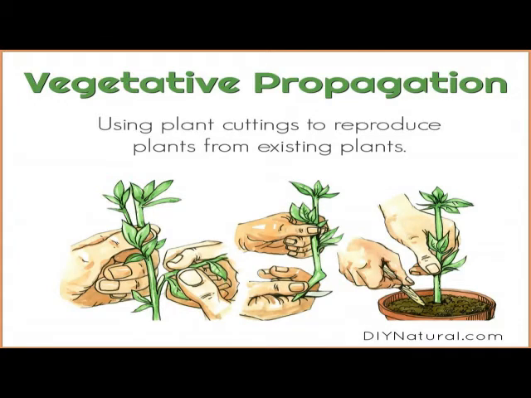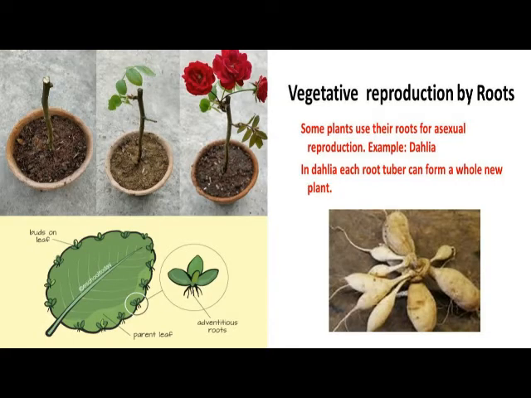There are many plants in which parts like the root, stem, and leaves develop into new plants under appropriate conditions. Unlike in most animals, plants can indeed use such a mode of reproduction. These are some examples of vegetative propagation: stem cutting of rose, then leaf of Bryophyllum with buds in the margin. Bryophyllum has buds in the margins of leaves. If a leaf of this plant falls on moist soil, each bud can give rise to a new plant.